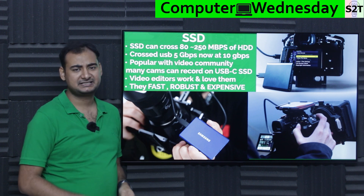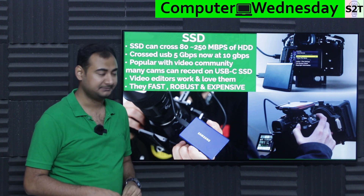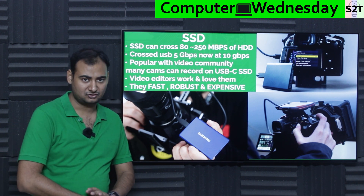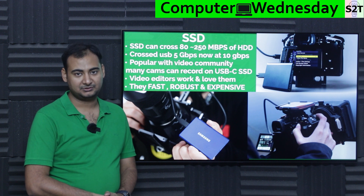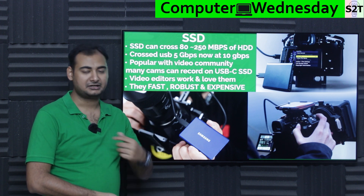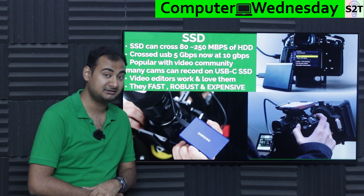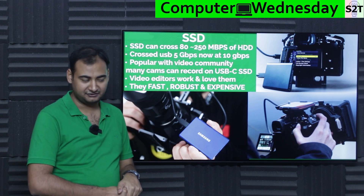People moved to 10 Gbps. Then cameras became a big driver — even cheap cameras started offering RAW and ProRes formats that consume memory like there's no tomorrow. SD cards couldn't handle the read/write speeds. So people created compact flash formats like CFast and CFexpress, which are essentially NVMe packed into a small package. But these are hyper-expensive — the price per gigabyte is so high that most people can't buy cards large enough even if they can afford the camera.